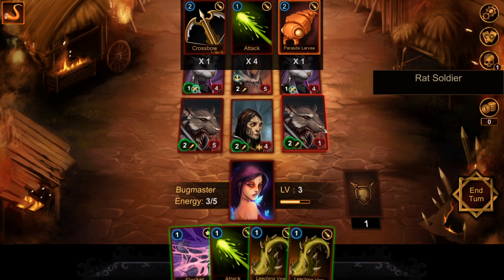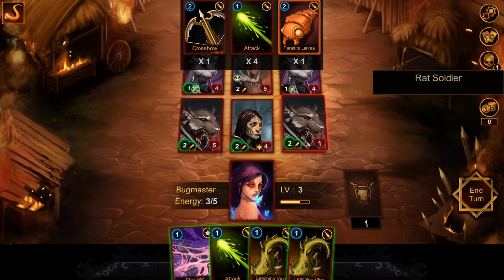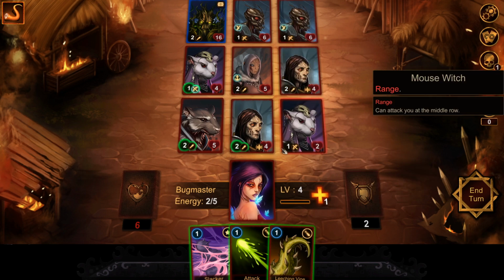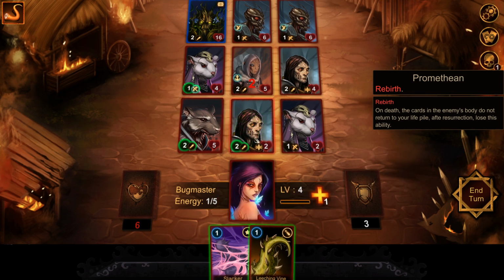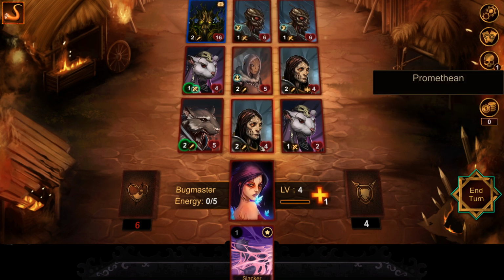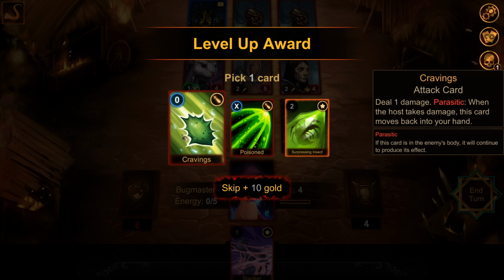Ooh. Alright, we'll use the leeching wine to kill off this thing, which is going to give us the benefit. Just going to give us a lot of cards back because we don't have many cards to draw. Then I am going to use attack on the Promethean and the leeching wine. So this killed him. He can still attack me, but at least next time I kill him, it's going to be donezo. Cravings. Deal 1 damage. When the host takes damage, this card moves back into your hand.